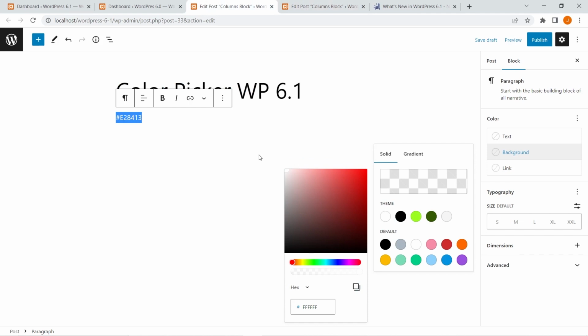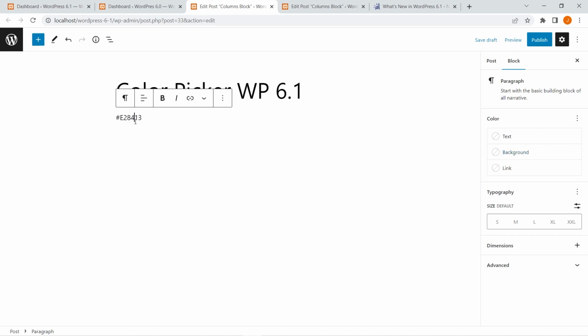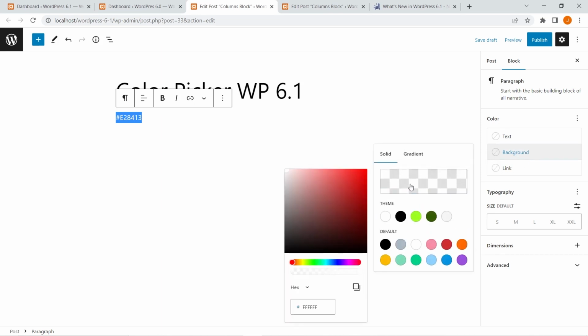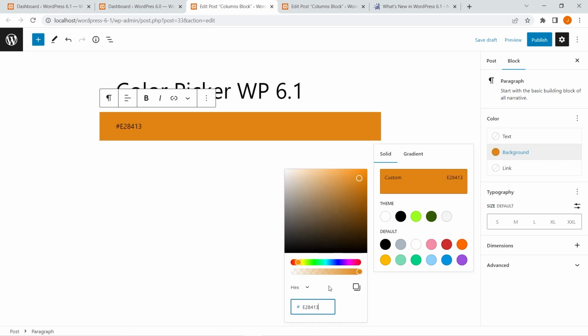The last and the final change, that is why this is the thing that I have copied. Now what I'm going to do is first copy this. Let me just copy this, open this background, click it right over here. I'm going to paste this value. You can see this hash right over here. This is for the hex values. All the hex values have this hash behind it. I'm going to paste it right over here, and you will see the change. And you can see the hash value was automatically stripped.